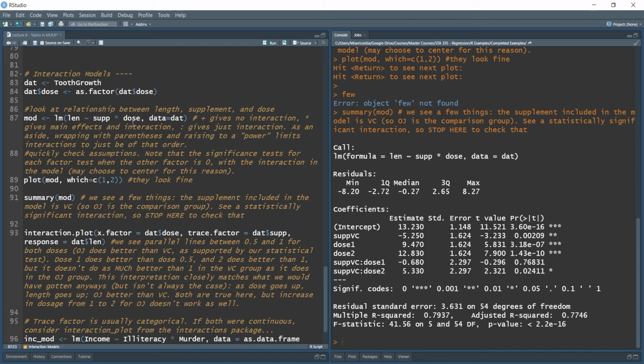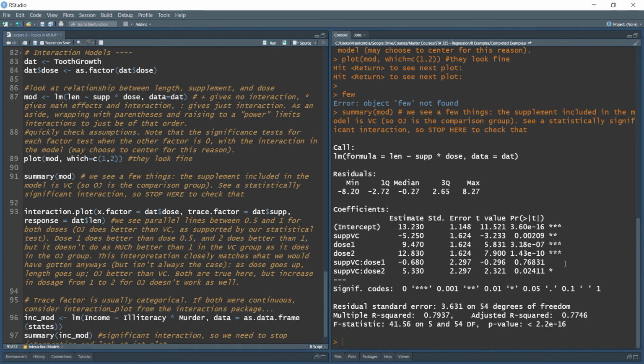There's a couple other things you can do. You can use the caret key to indicate certain degrees of interactions that you want to study, if you're looking at multiple independent variables and their interactions. But that's a bit beyond our scope. All right, so when we're looking at this, what we can see is that one of the interaction terms is statistically significant. Now we could do a full-on check of this, but what it would turn out to be is that there is a statistically significant interaction, which means that we have to stop here and then look at our interaction plot to check out the nature of that interaction.